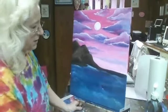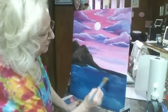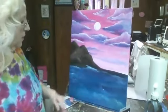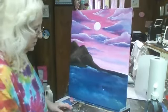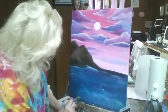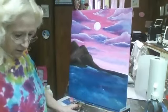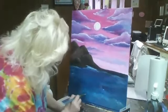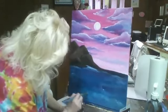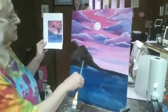Okay, and if you make anything too whitish, you can always add a little bit more blue back in, and that will give you a nice watery look also. Okay, if you wanted a nice deep wave here, you certainly could put one in easily. Okay, these are where our dolphins are going to be playing. So we want a nice area for them. Okay, because our dolphins are going to come out.